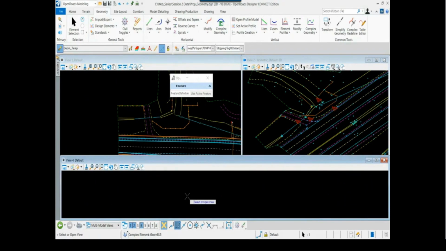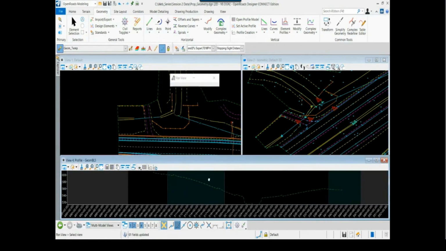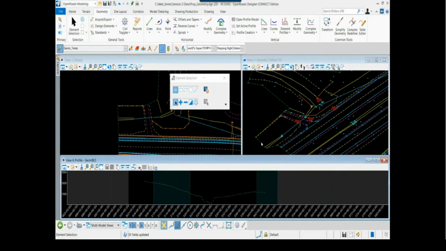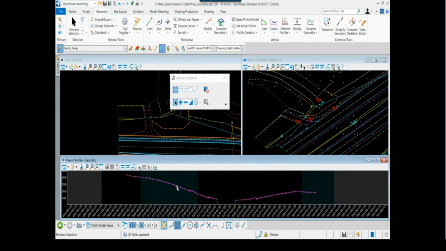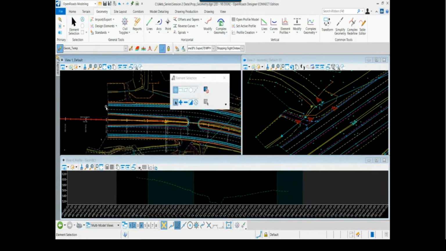Okay, so I'll just data point, and now from the baseline, the horizontal geometry that we created, and the active terrain model that underlies it, we see the profile of the existing ground along our horizontal alignment. Okay, so we now have that profile open in which we can start creating our vertical. Now, to create this PGL, bear with me, I want to show you this.